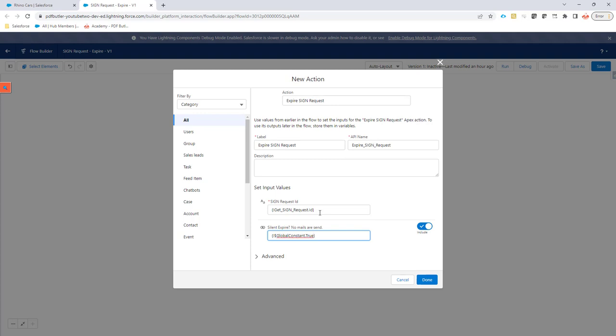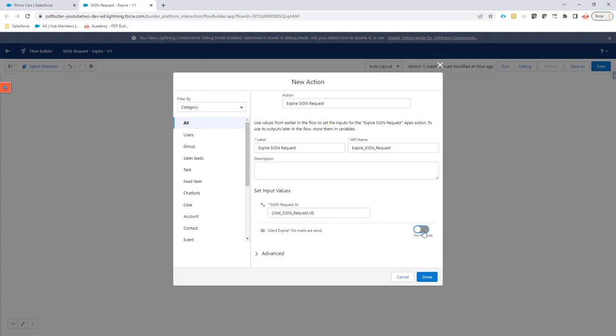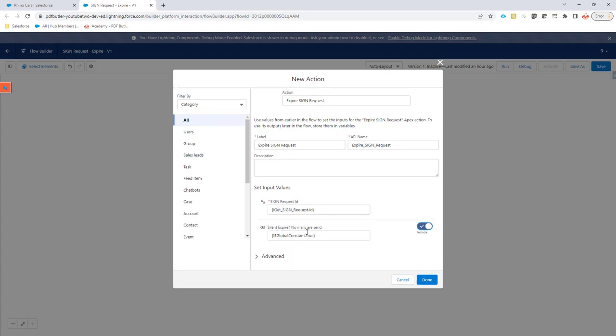If you want to send emails, if you want to send the revoke emails, the expire emails, that's perfectly possible. You can just switch this off, and then the silent will not be taken into account, or you can set this to false, and then it will not be taken into account, or you can add a variable here that maybe because of certain calculations inside the flow, you can have set whatever you want it to have set. So I'm going to set this to true. I don't want to have any emails.